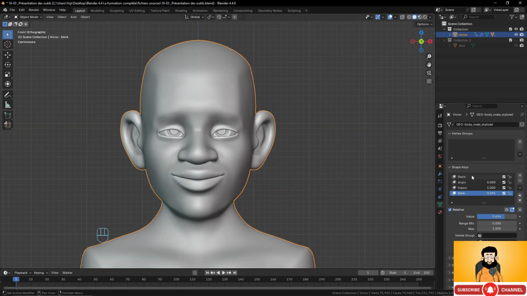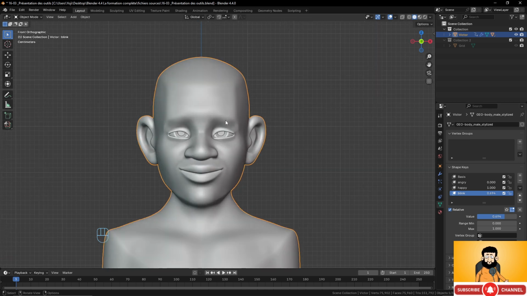So yeah, you can really play with the shape keys. It really helps to store the expressions and to store where the vertices are at this point. So it can be very useful to use both tools, the proportional editing one and the shape key here, to help you like that.